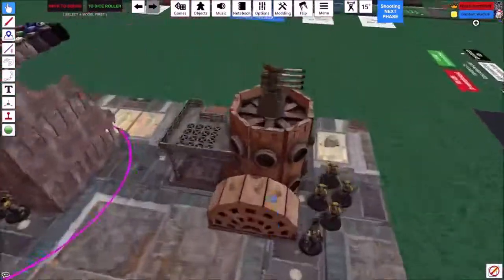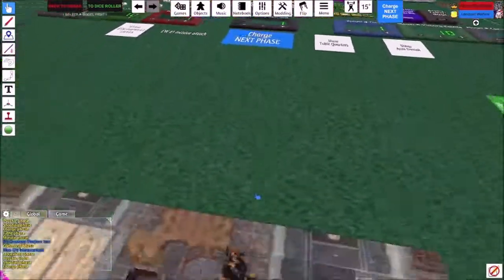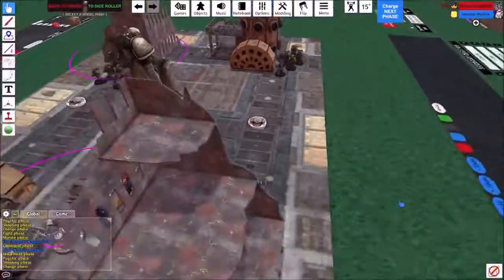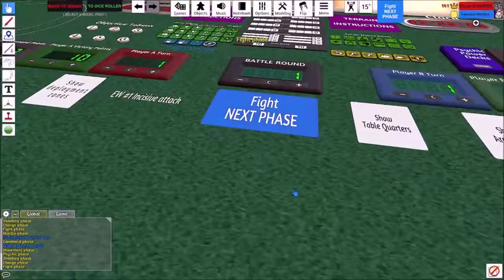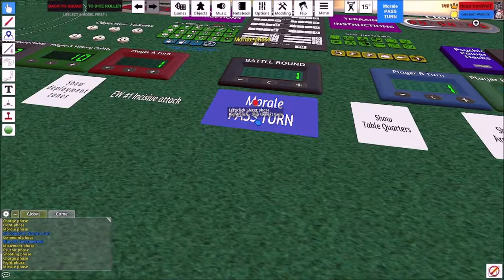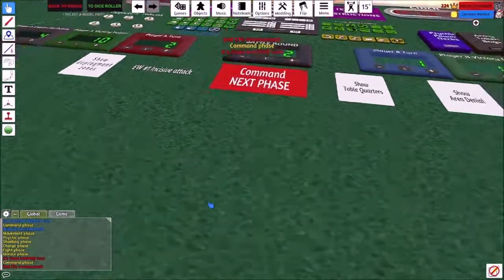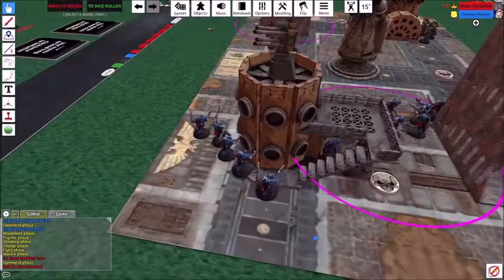Okay. So it would usually go to the charge phase, but I'm not within 12 inches of any of your models, so you can't declare any charges. There's no fight phase. We're not within melee. No morale phase. You've only killed one model, so I wouldn't fail, basically. Right. So yes, my turn.